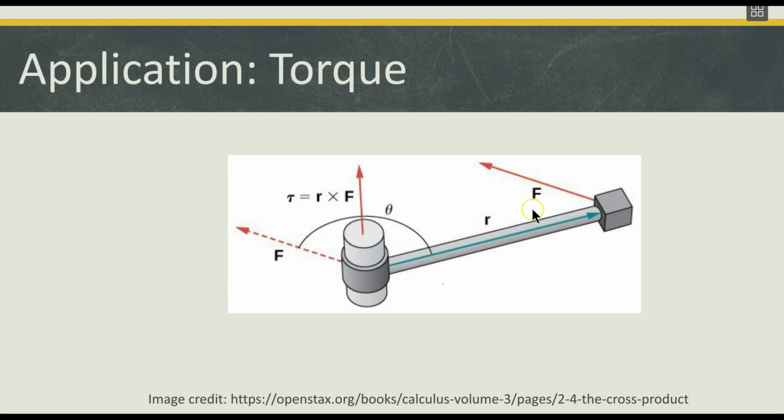Torque is a rotational force that helps to either loosen or tighten things like bolts. So notice that in this diagram, to help us make sense of why the cross product is useful, we've translated this force vector from the end of the wrench to the bolt where the center of rotation is. While technically the force is applied here at the end of the wrench or the lever arm, to make sense of a cross product we're going to consider it being located here at the bolt or the center of the rotation.